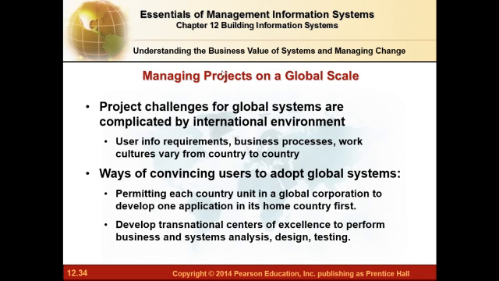So project challenges for global systems are complicated by the international environment. User information requirements, business processes, and work cultures vary from country to country. That's the reason. So there are ways of convincing users to adopt a global system. Permit each country unit to develop at least one transnational application first in its home territory and then throughout the rest of the units. And then develop transnational centers of excellence or a single center of excellence to perform business and system analysis, design and testing.